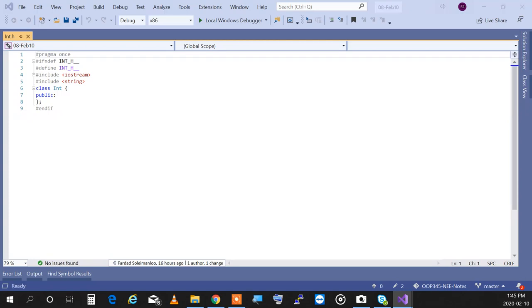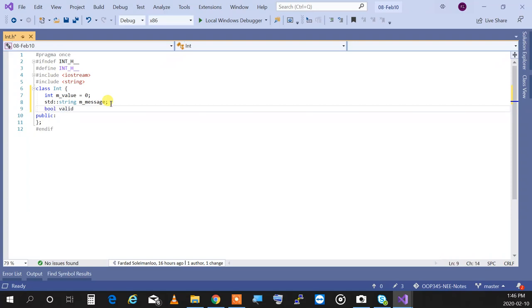Essentially, what I need for this class is a value that I have, right? And I have a string that I'm going to keep the message in. If something goes wrong, I want to set that message to something so later on I can see what went wrong with this integer. So I want to have the primitive integer that we have, make it a nice integer. Now, if I want to do the validation over here, what is a good name for a validation function? It's Boolean valid, right? So I want to validate the function like this, correct?